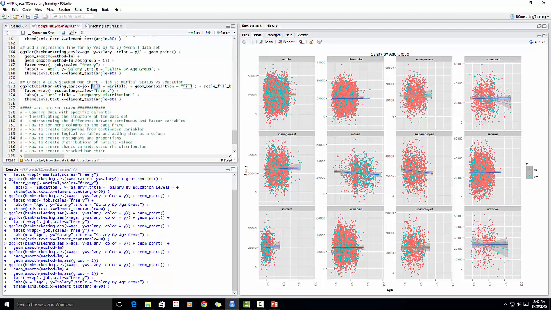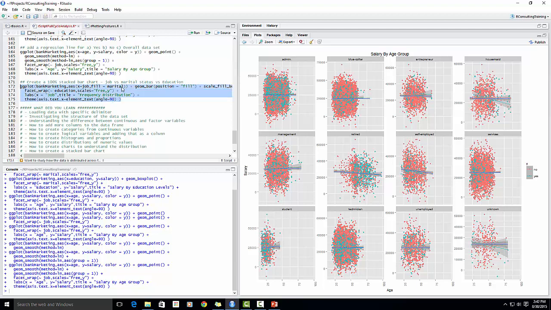I want the overall numbers for every job type, but within each of those, fill it up by the number of people with different marital statuses. I'm just going to say position equals fill. That will help me generate a 100% stacked bar chart.